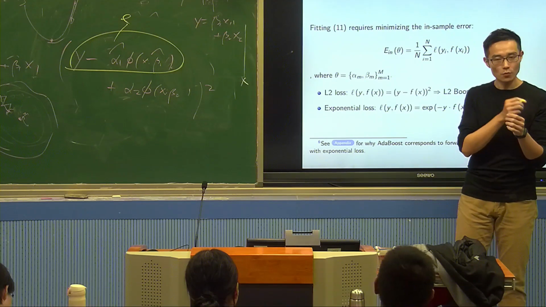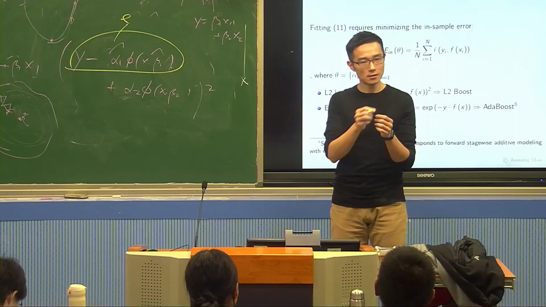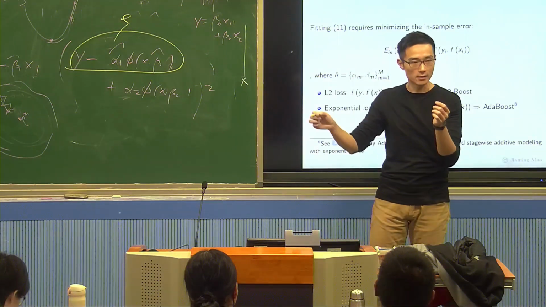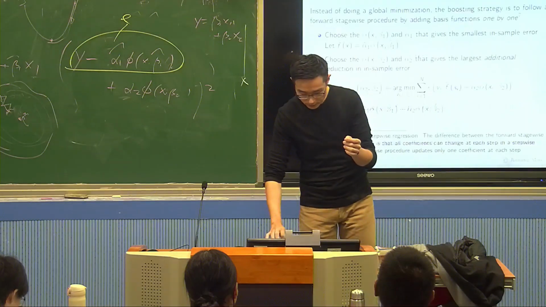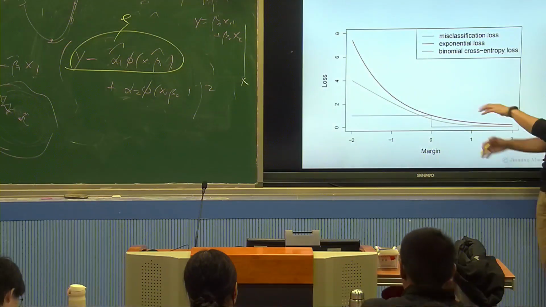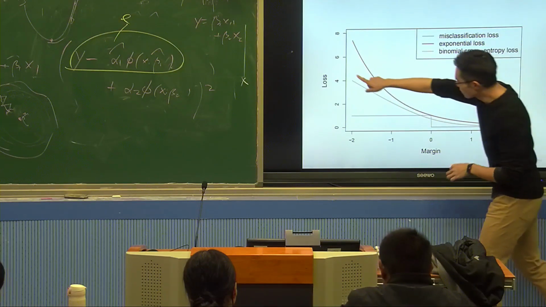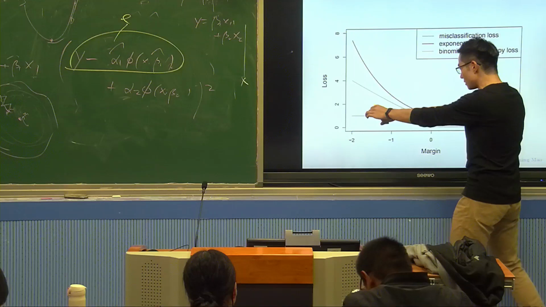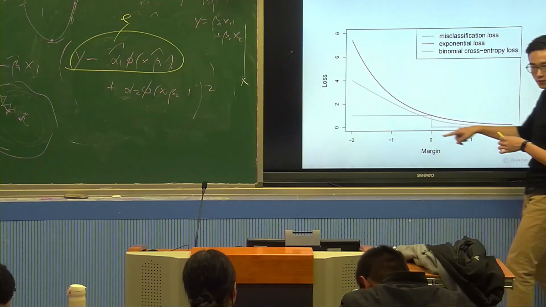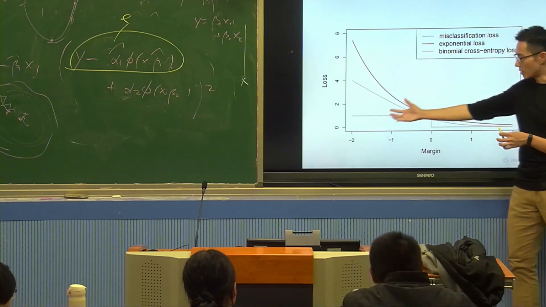One loss function we have already talked about is the logistic loss function, the logistic regression loss function, which is the logistic cross entropy loss function. So this is the binomial cross entropy loss, which is what logistic regression uses, and the binomial one looks like this, which is similar to the misclassification or the 0-1 loss function, in the sense that it penalizes incorrect, but does not penalize correct.